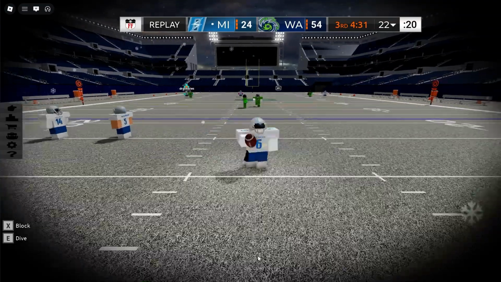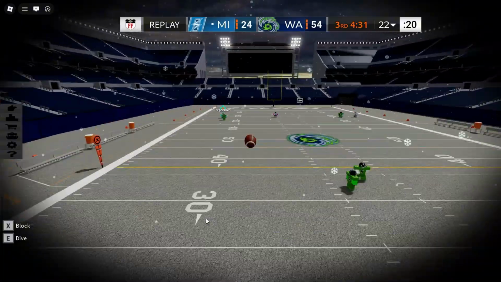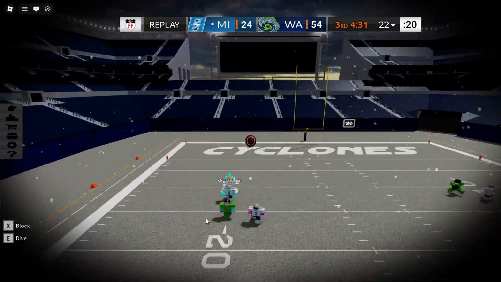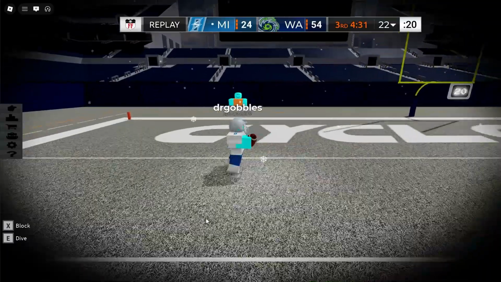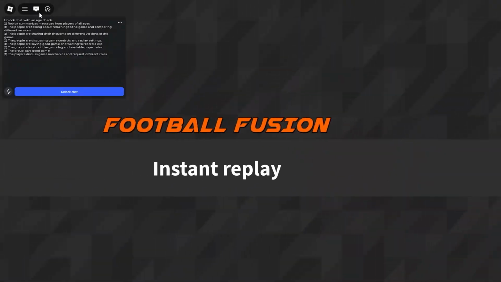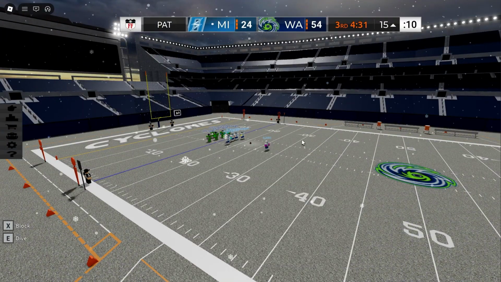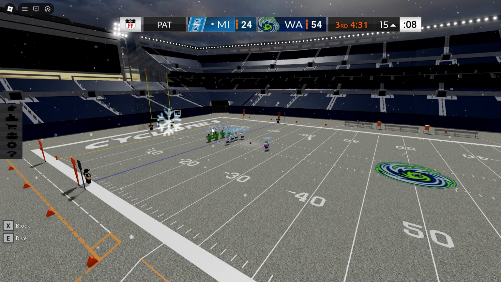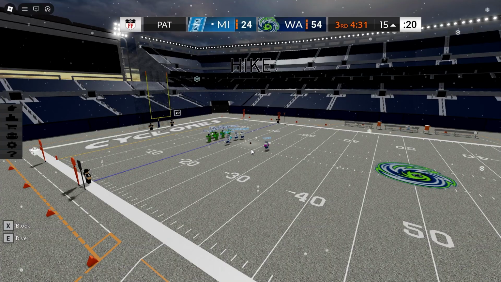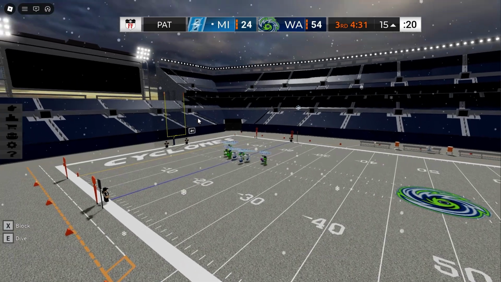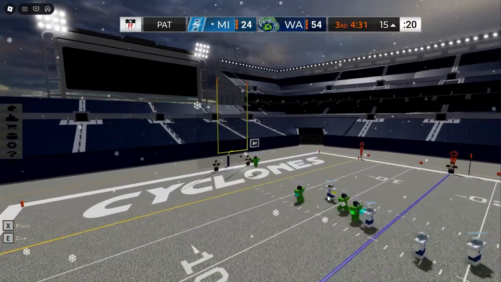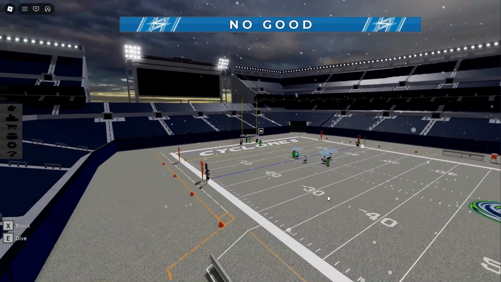And then we have our replay. I tried to get AI to make it so that these replays are smooth, but it just wouldn't do it. It broke my entire game. Like, I wasn't able to open this menu and stuff. Now, this side angle, not that bad. Not the best for field goals, but it's still fine. I can zoom in if I want, like I said.